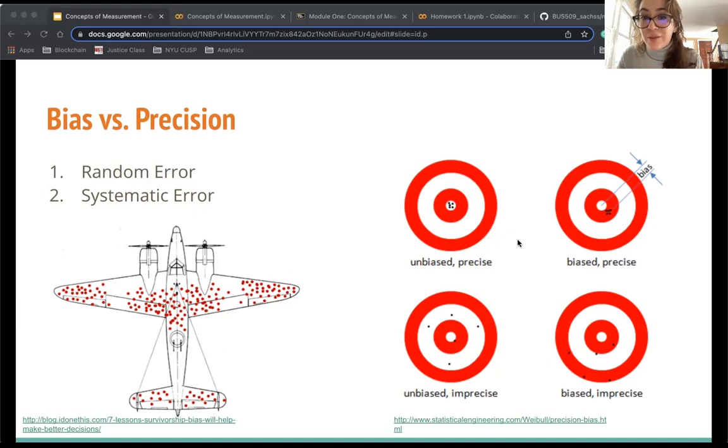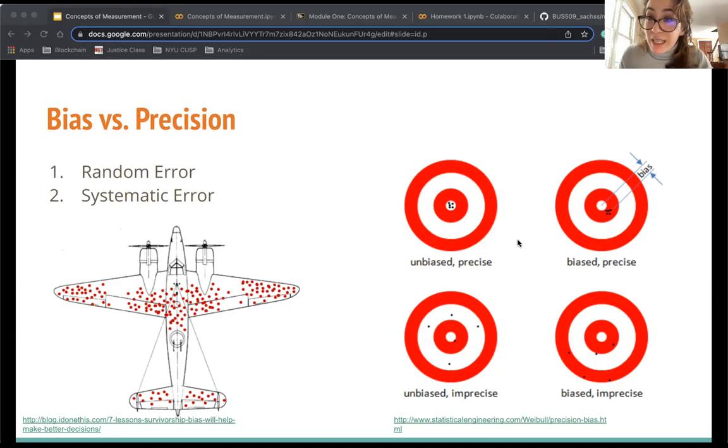In contrast, systematic errors have an observable pattern and are not due to chance. For example, the scale might be incorrectly calibrated and all measurements are 5 pounds overweight. So we'd start to see this skew in our data that isn't representative of just random chance, of things not being exactly the same to the decimal every single time we put this elephant on a scale. And this relates more to measurement bias.